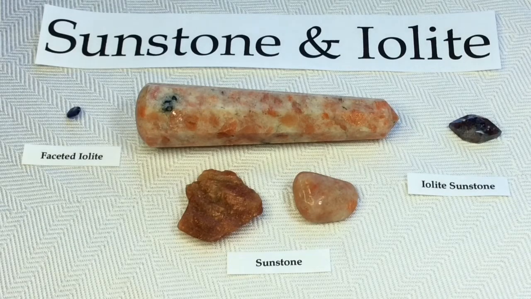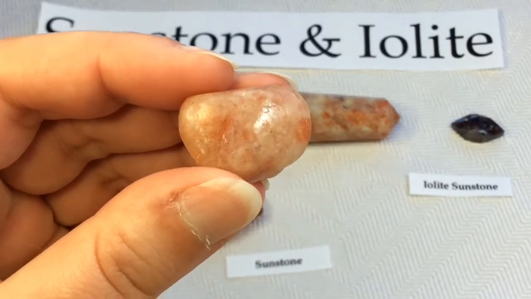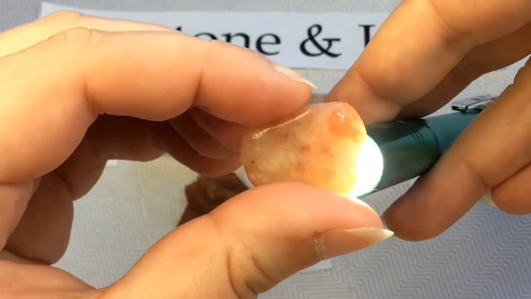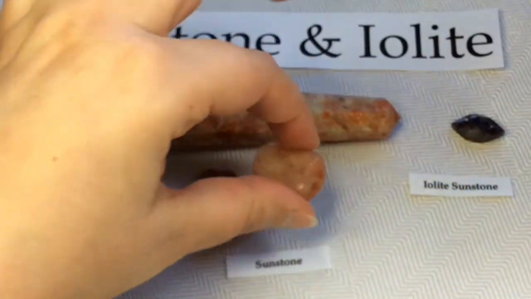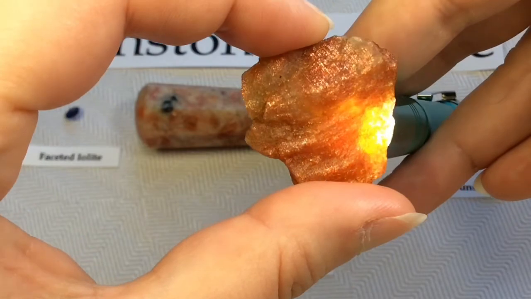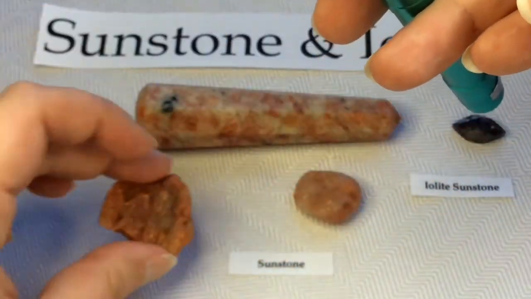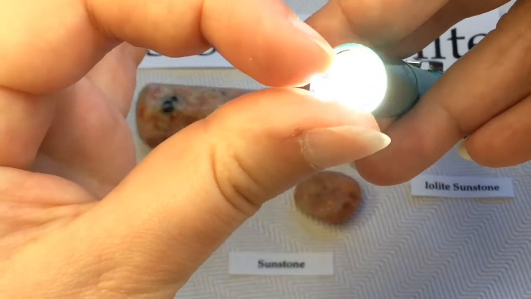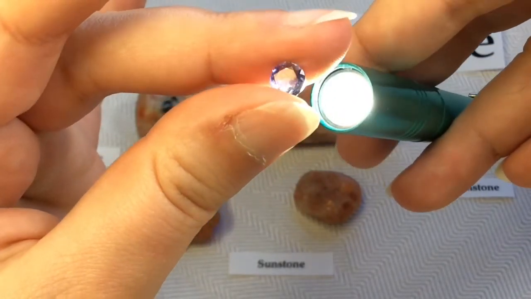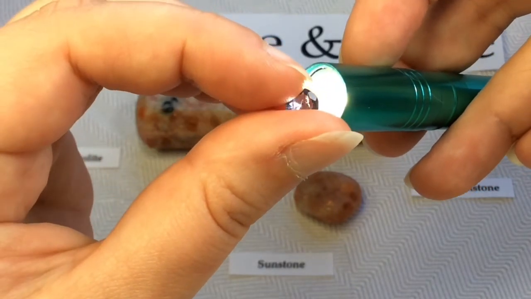So I thought I'd take out my pen light so that we could see a bit of the internal structure of these, if we can see some of the little sparkles, or just the structure of the feldspar. This one's a real beauty too. And this little stone. You can tell it's natural by the inclusions inside of it. Not necessarily inclusions of other minerals, but I guess the structure inside of it. See?